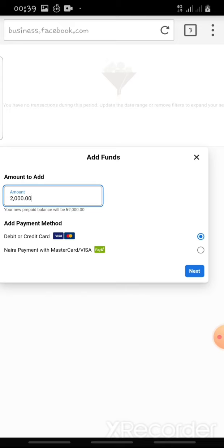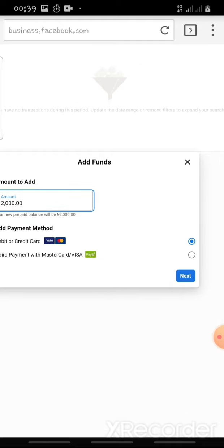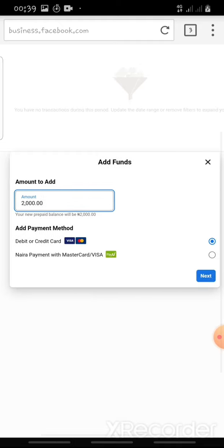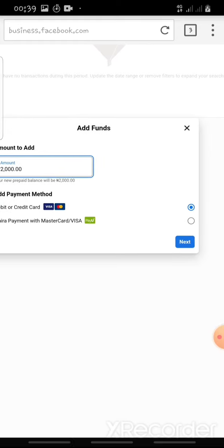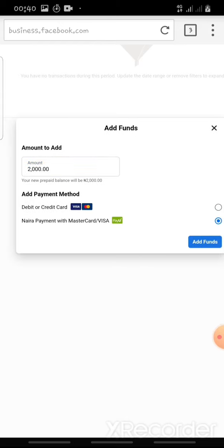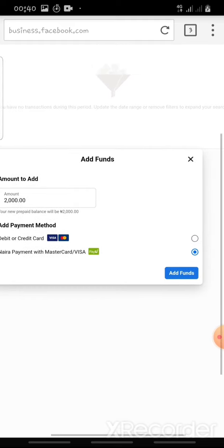or you can add with Naira payment and MasterCard. You can see this Naira payment. I advise it because so many of us have access to Valve, and you can actually use Valve to add money to this account. You can see how easy it is. Valve is a local currency transaction within the country. So this one now, you can add it. You can see how simple it is. So we are just going to tick on the PayU. The PayU is the local currency transaction. So we are going to click on add fund now.